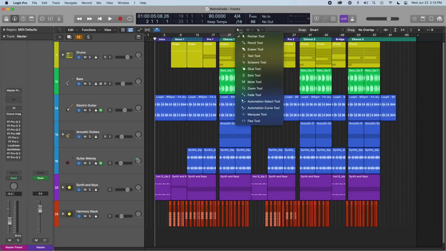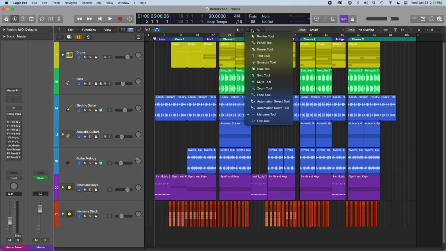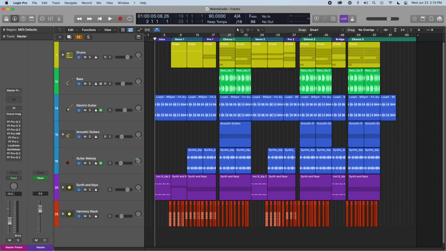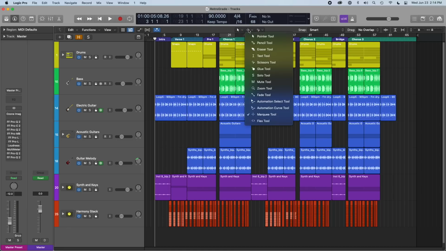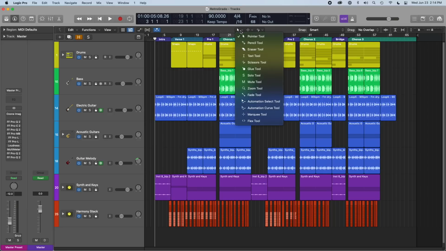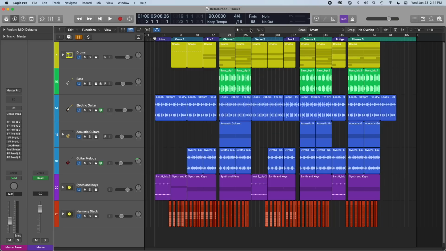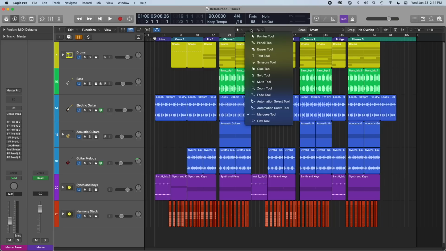So you probably have this drop down and this drop down here. This is what I mean by using these tools. These menus are the same, and you should get used to using these tools while you're working in Logic. What I would recommend is having the pointer in your left click tool, and then in your Command click tool, start using the marquee tool or the scissors or the fade. This is going to help you with editing.